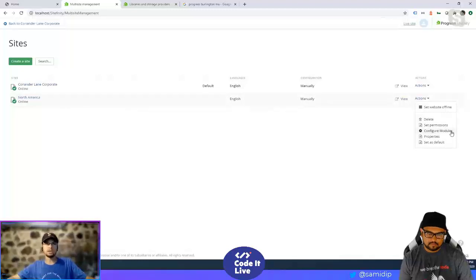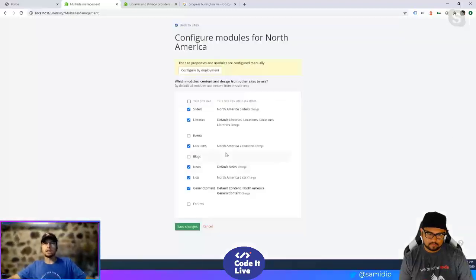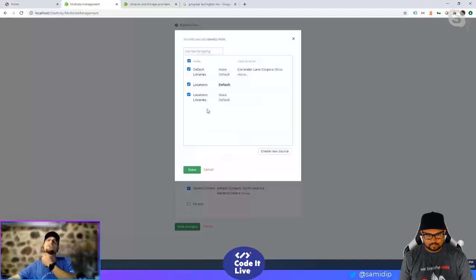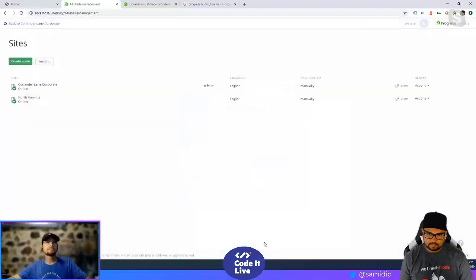So let's double check that. Okay, so here we've got default library, locations, and locations library. Huh, all of them are allowed here. Interesting. Okay, let's see what's going on with this one.